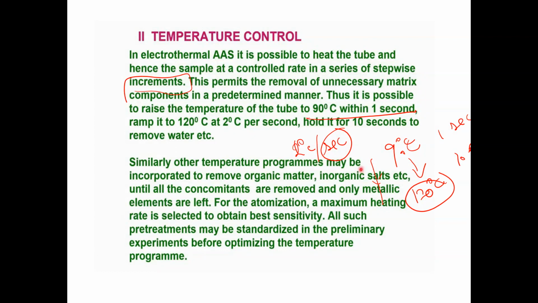Similarly, other temperature programs may be incorporated to remove organic matter and inorganic salts, until all the contaminants are removed and only metallic elements are left, right? For the atomization, a maximum heating rate is selected to obtain the best sensitivity. All such pretreatments may be standardized in a preliminary experiment before optimizing the temperature program, right?